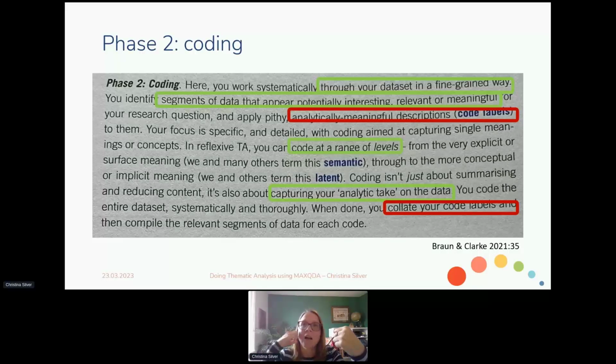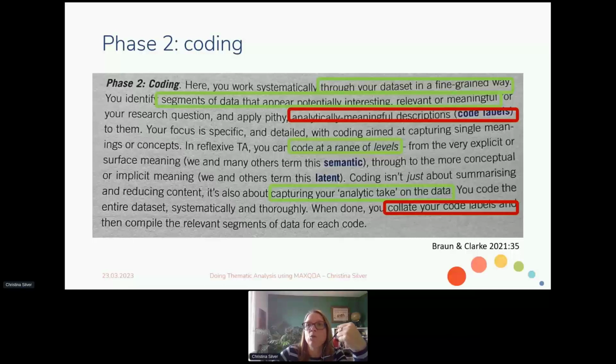So they make a distinction here about what the focus of that coding is, and they explicitly say that in their approach to thematic analysis, it's possible and relevant to code at different levels, and they differentiate between two different levels where coding may happen.